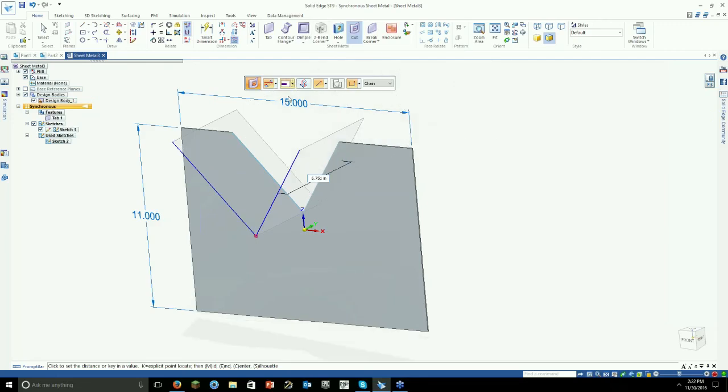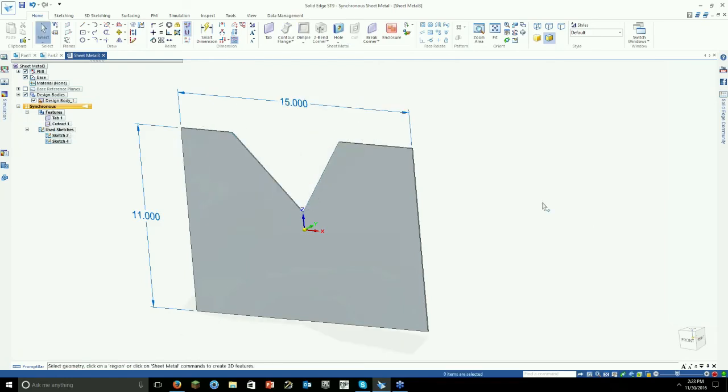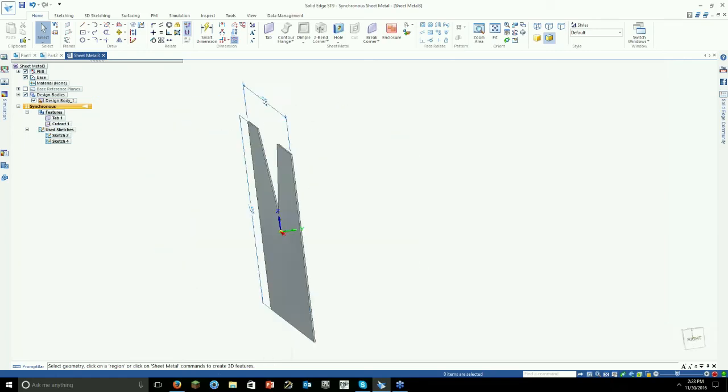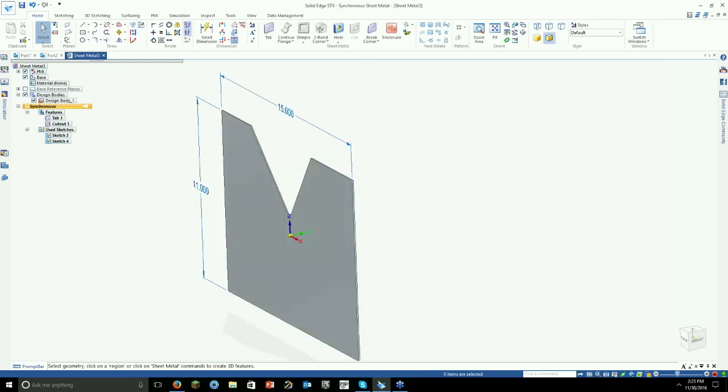Again, you have the options just like you do on the base feature to define the direction. In synchronous, if you just say finite and drag it through, that's perfectly fine. The difference is that in ordered, if you just say finite, that actually is a finite extent. But in synchronous, it doesn't really matter.